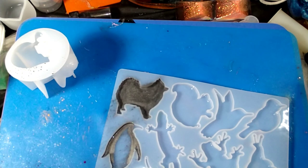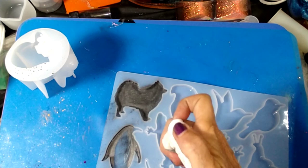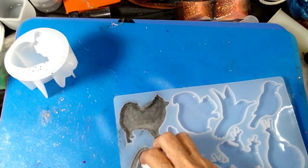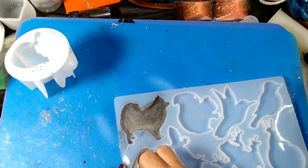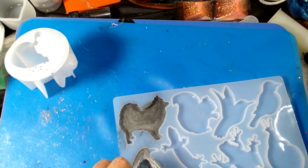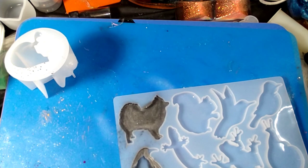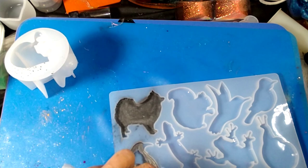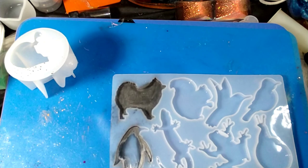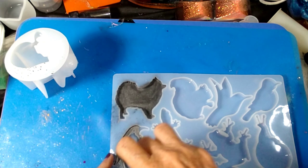Alright. So I want to get this excess mica powder out of the center here. Okay, now I want a little bit of orange. We're going to do his beak in some orange there.